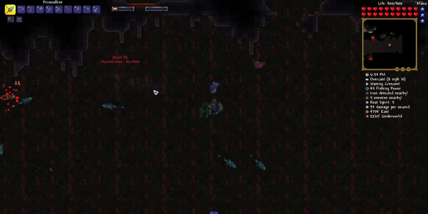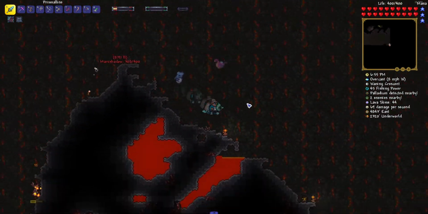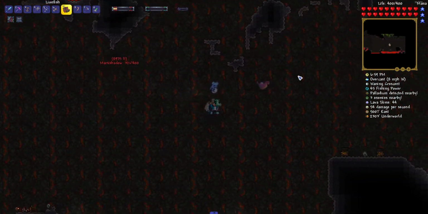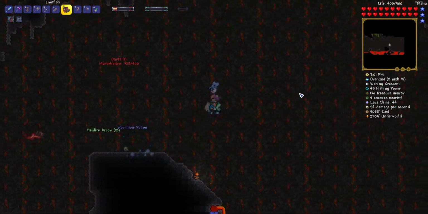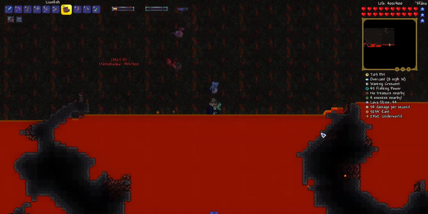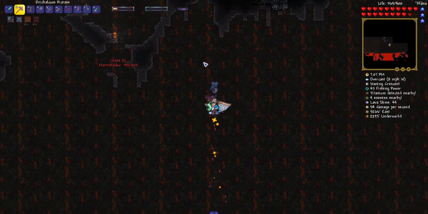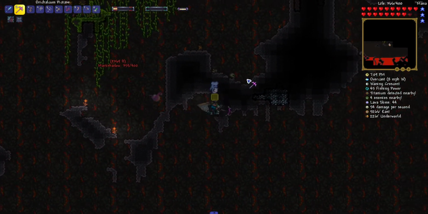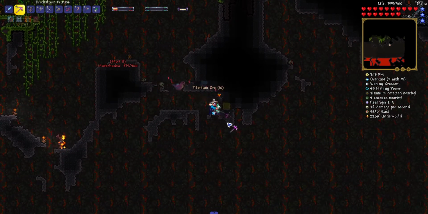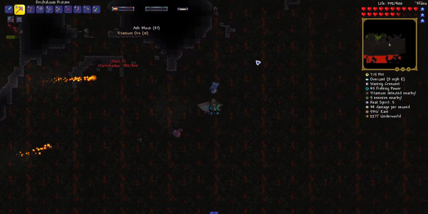Wiki, look up name, make a new character. Oh wait, never mind. What do I need to do? I need to get the yo-yo bag. I put the bones away, but that's because he wasn't appearing. Titanium. Can you find him underground? It spawns like a normal NPC, I think.